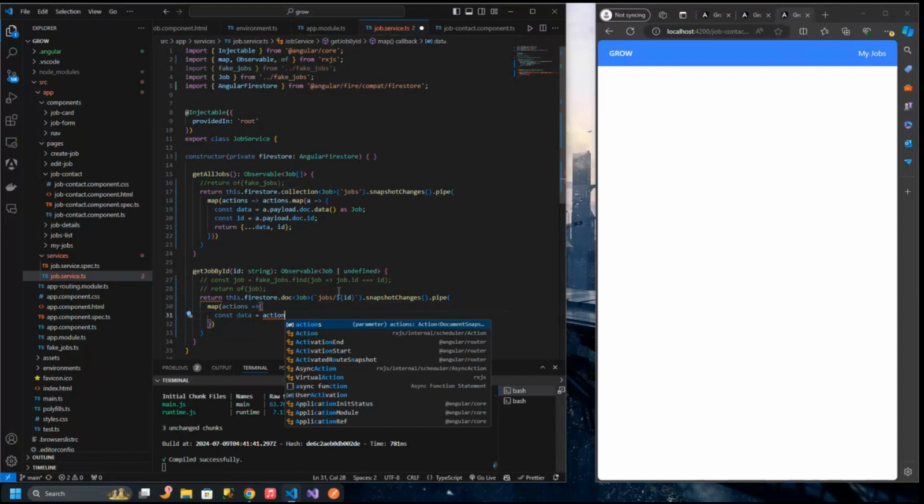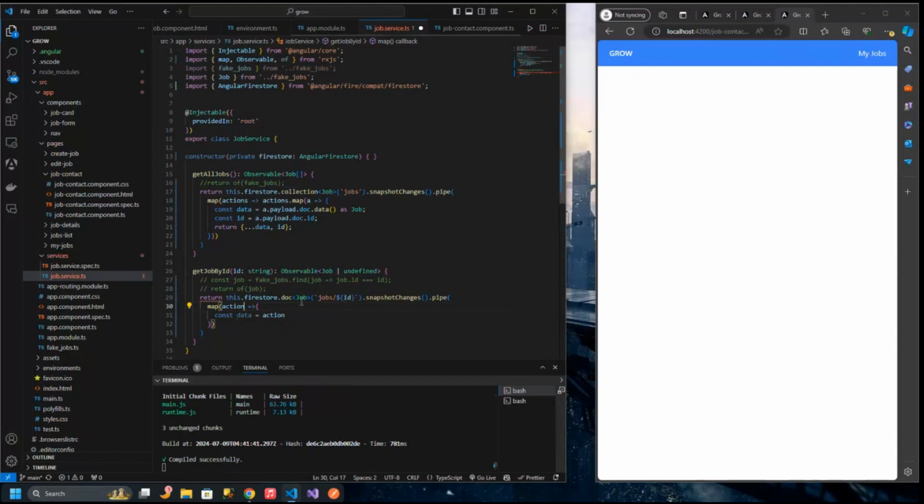But in this case we are getting an action, because we are just fetching a single document, right? So it's jobs and then the ID, so it's one. Get the payload and the data.